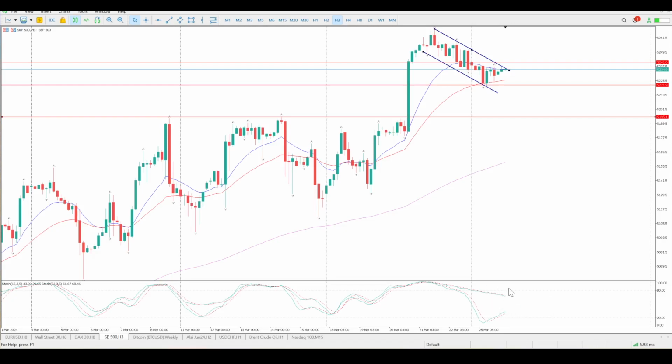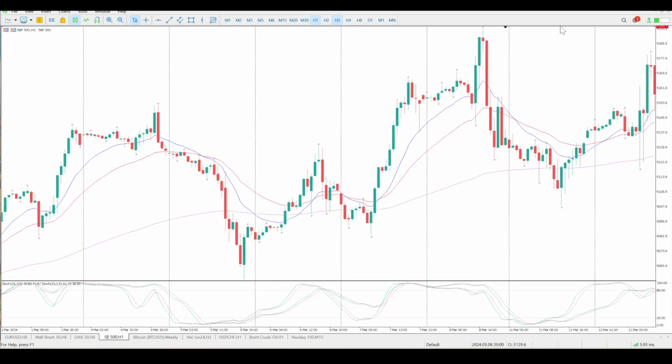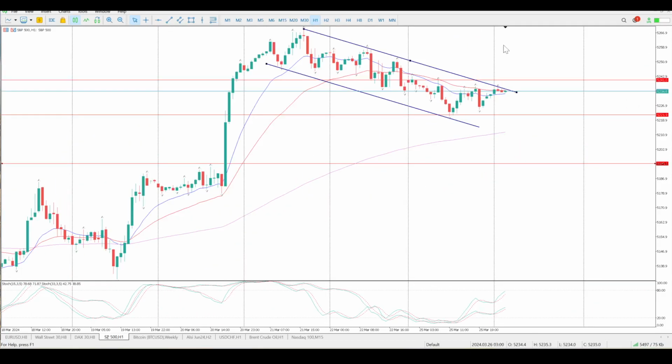Could be just going to go sideways again, but it is Tuesday. You'll start having data and you'll start seeing sort of movements in the market. But this channel is not really a bearish channel in my view. It's more of a pullback in a bull trend. So that's kind of where we are. We're in between the faster moving averages on the 3-hour at least, and then on the hour we are sort of just on the moving averages.